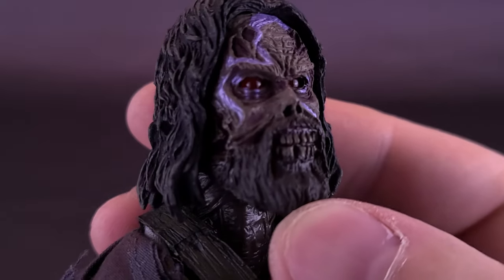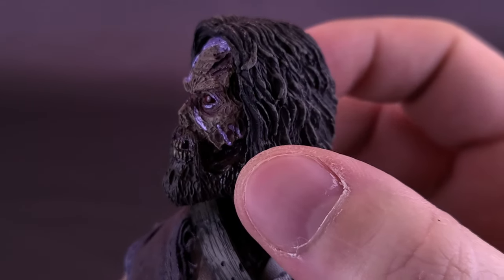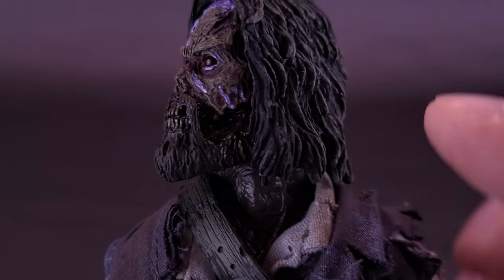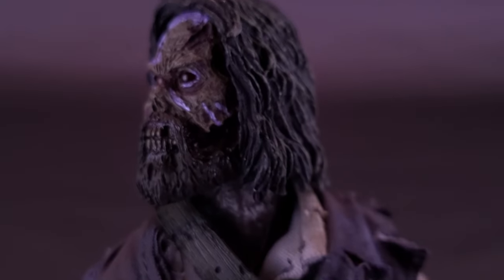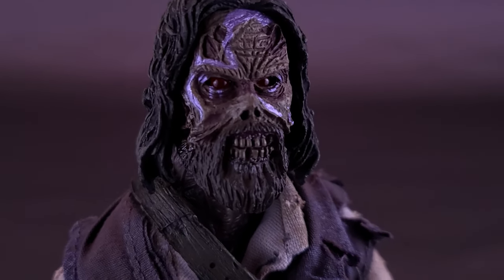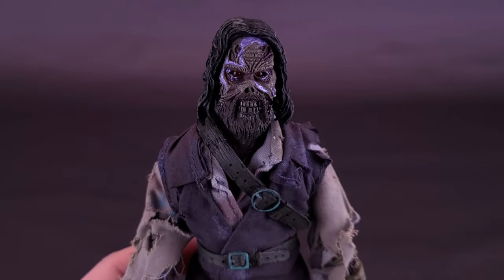Head sculpt-wise, it's really good. Having not owned the original Captain Blake, I think it is the exact same head sculpt — I don't think they've changed anything at all between this figure and the one we got before. I do wish in some ways that the mouth could open and close, but it would break up all the nice sculpting they did, especially on this side of his face where the whole side is just eroded away with age. Such a great-looking head sculpt. I even like these little lightning bolt veins of darker purple that kind of run through the otherwise gray face of Captain Blake — it really helps to illuminate his face so it's not just all dark gray.